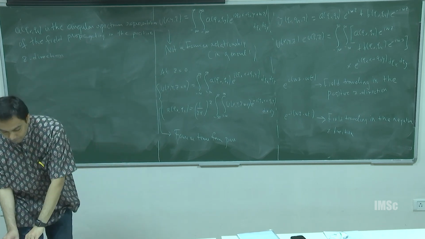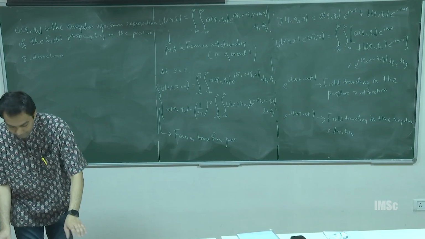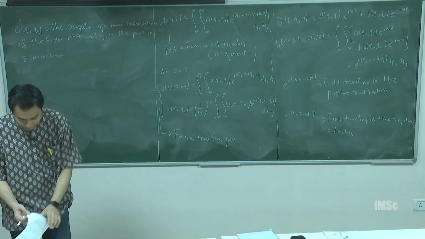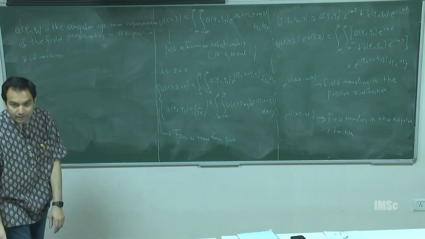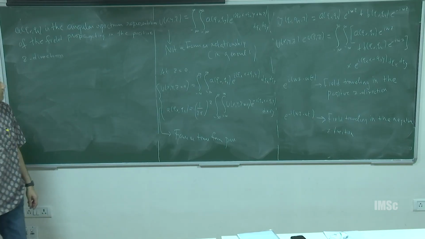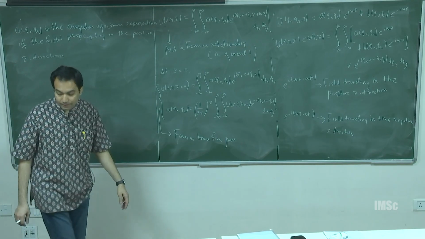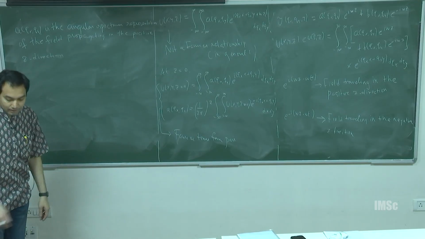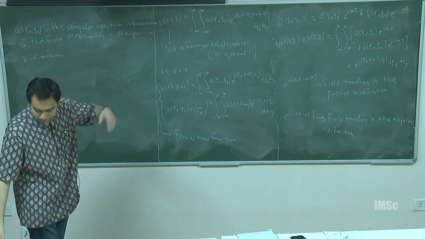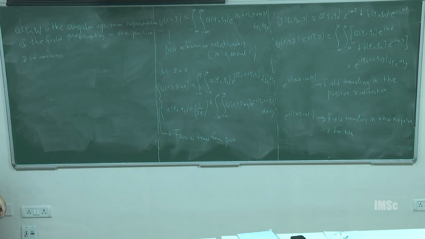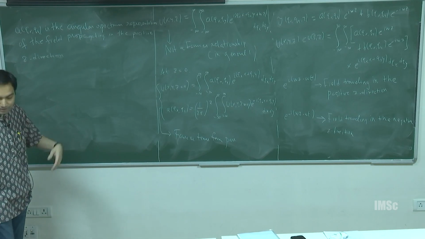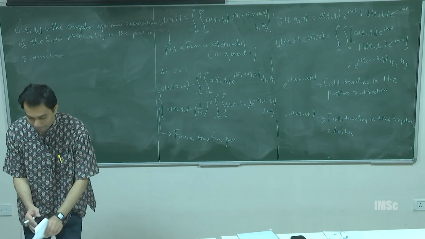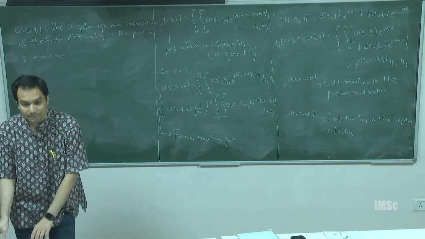Next time on Friday, we will go further and calculate the expressions for the correlation functions in spatial variables in terms of the angular spectrum. We'll write down the cross spectral density function, then the correlation function in terms of its angular spectrum, which is called the angular correlation function, and so on and so forth. That's what we'll do on Friday.